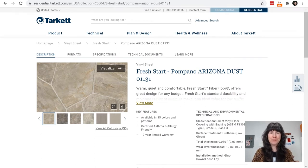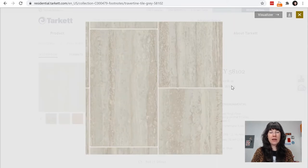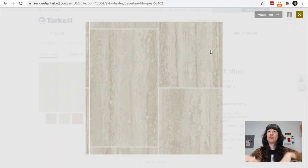I totally dig it. Here's a tile look, and this flooring is from Tarkett, and it is a travertine type pattern. What I like about this is that it has the look of tile, but without looking too much like tile. So obviously, if you put it down as vinyl sheet flooring, there's no mistaking that it's tile or that it's actually wood. I mean, I think that you start getting kind of silly when you start pretending that flooring isn't what it is appearing to be, even though I know I just mentioned the fake rock previously. But the fake rock one that was on the previous screen, I think that's suitable for a small area.